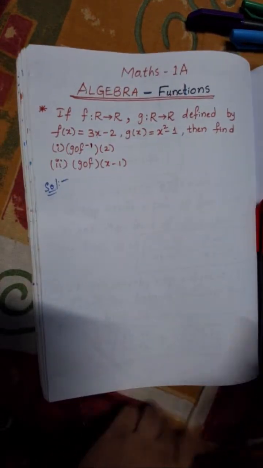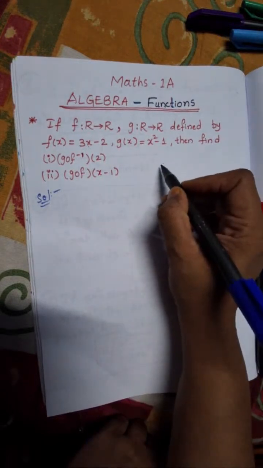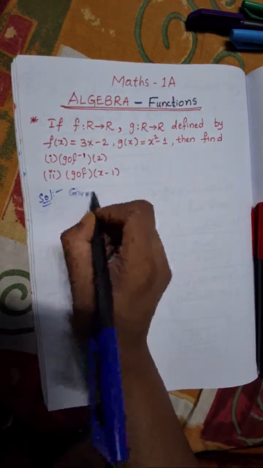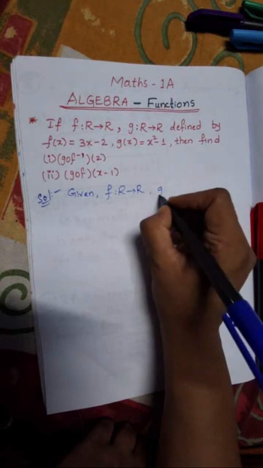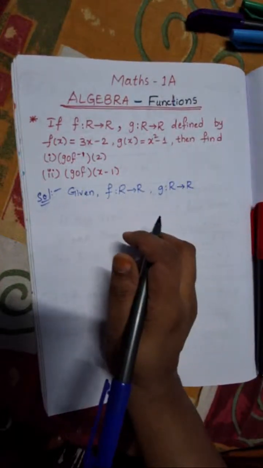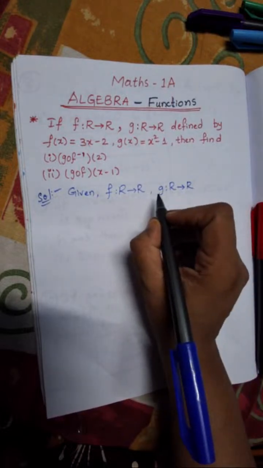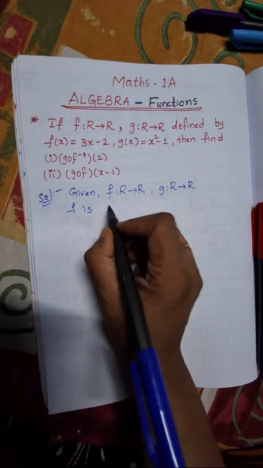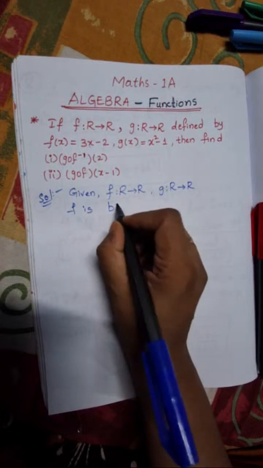Okay, let us see how to solve this functions problem. Very important question, repeated in many exams. First we have to write: f is a function from R to R and g is a function from R to R, meaning the same mapping is given here, children. So f is a bijective function and its inverse exists here. F is a bijective function means same function here, R to R. So f is a bijective function.